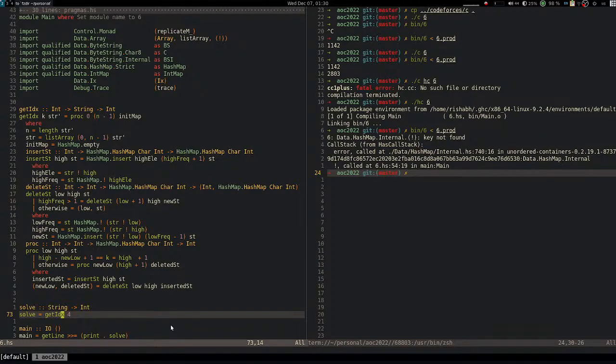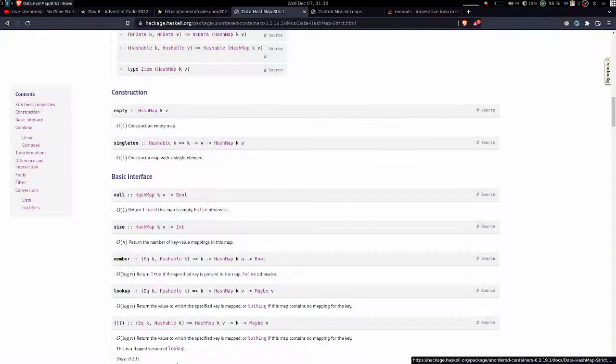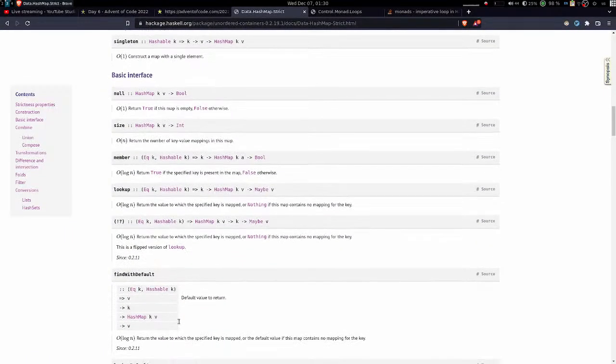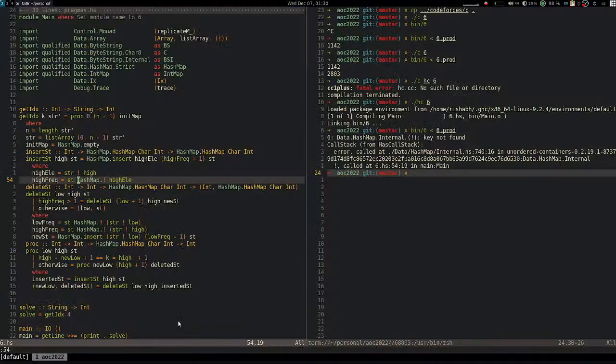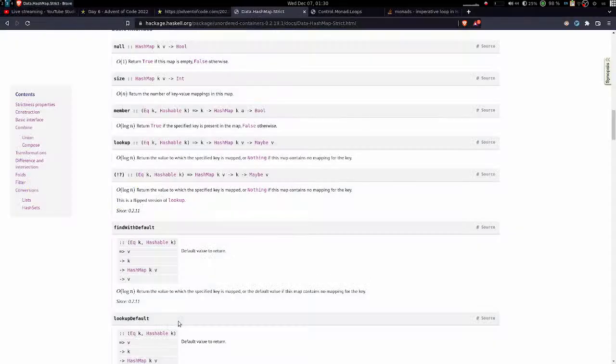Line number 54 is problematic, right? Insert st. So I can find with default.